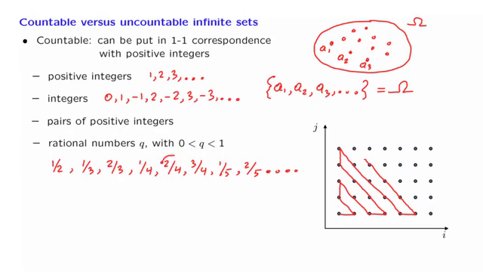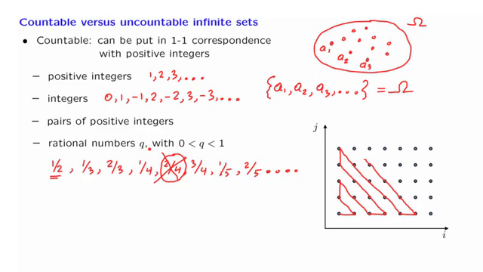Actually, this number here already appeared there. It's the same number. So we do not need to include this in a sequence, but that's not an issue. Whenever we see a rational number that has already been encountered before, we just delete it. In the end, we end up with a sequence that goes over all the possible rational numbers, and so we conclude that the set of all rational numbers is itself a countable set.